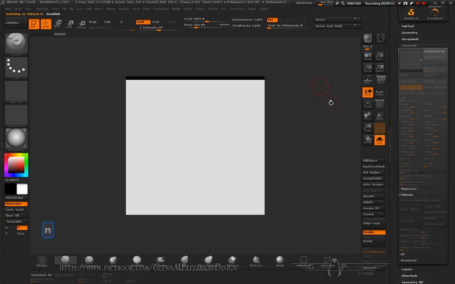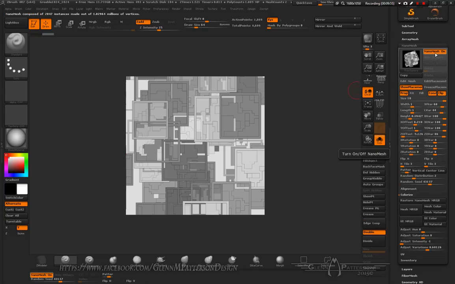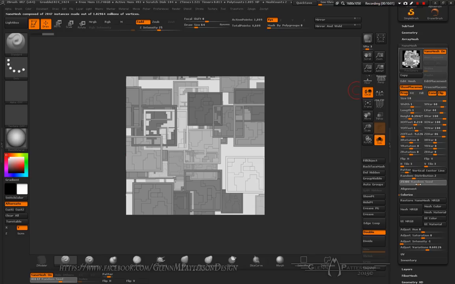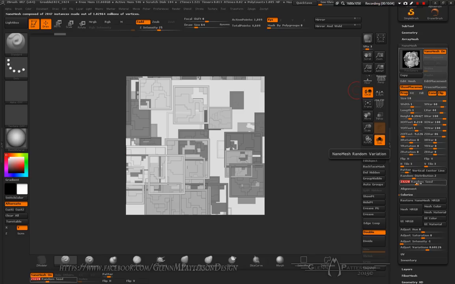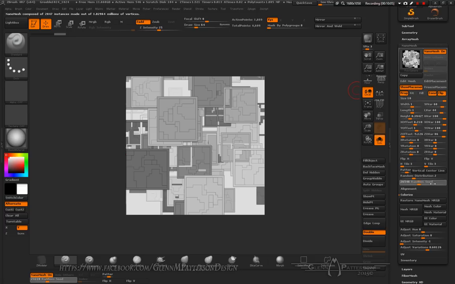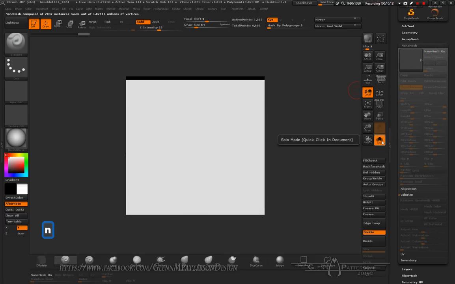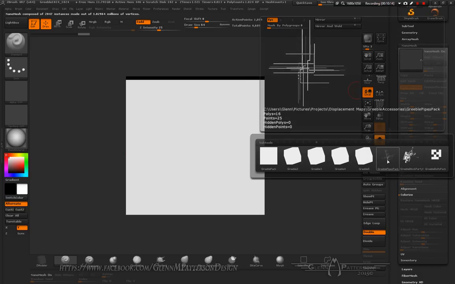So we'll move on to our last one, Greeble 6. Turn him on. You can easily generate something in there. I mean, just a crazy amount of randomization that you can put into this, and a lot of it's just controlled by this random seed. So, I'm going to turn him off for a minute, and let's go explore the accessory packs.